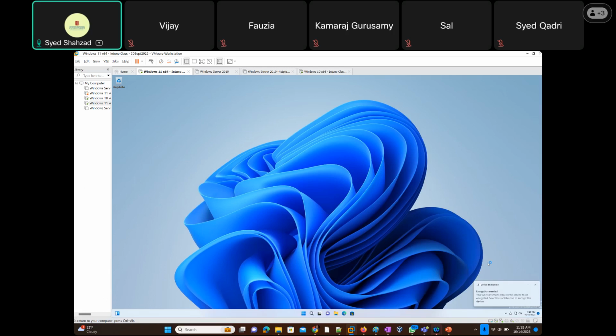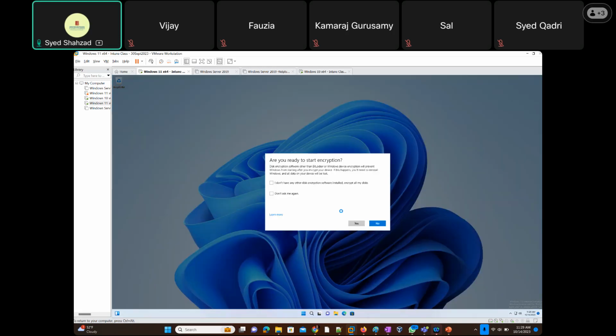Okay, guys, here you can see this encryption needed is popping up right away, which means that the BitLocker policy is trying to implement. As soon as I logged in, see this, it's very small right now: Your encryption needed. Your work or school requires this device to be encrypted. Select this notification to encrypt this device. So it's showing, which is good. I think it showed to all of us.